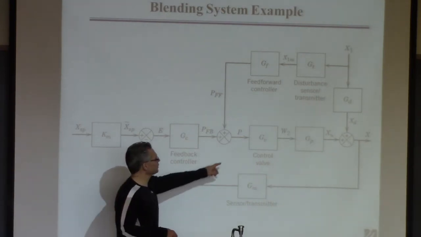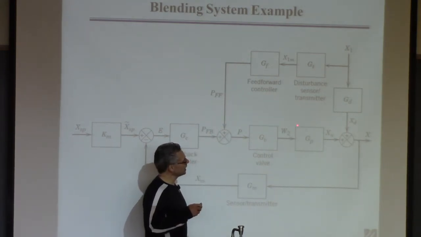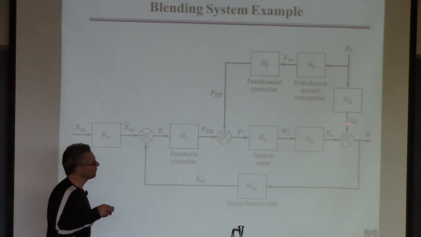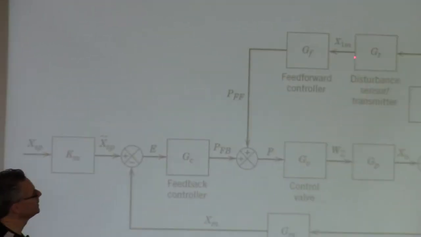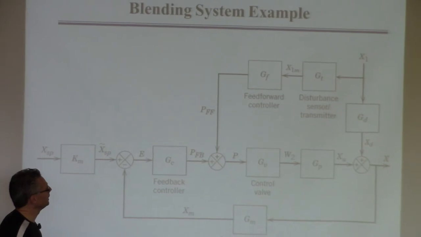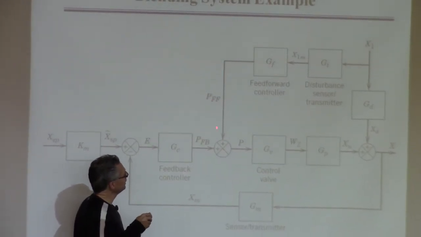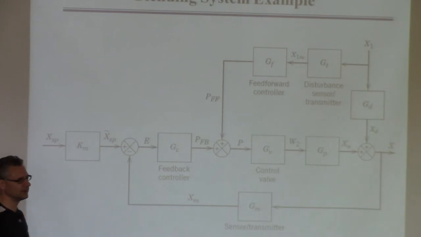I'll generate an error signal. That'll be operated on by my feedback controller. That'll generate a signal that will control the, manipulate the valve. Right? There's a valve on that stream, the second stream. That'll change the flow rate, W2, and that'll affect the process. So, and then for the feedback controller, well, I should say, up here you have the disturbance. In this particular case, it's the composition of the other stream. It has some transfer function that goes through, and it affects the output through this path.